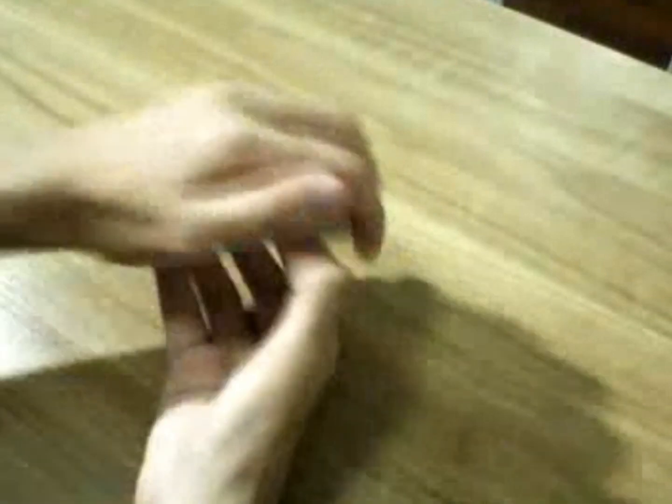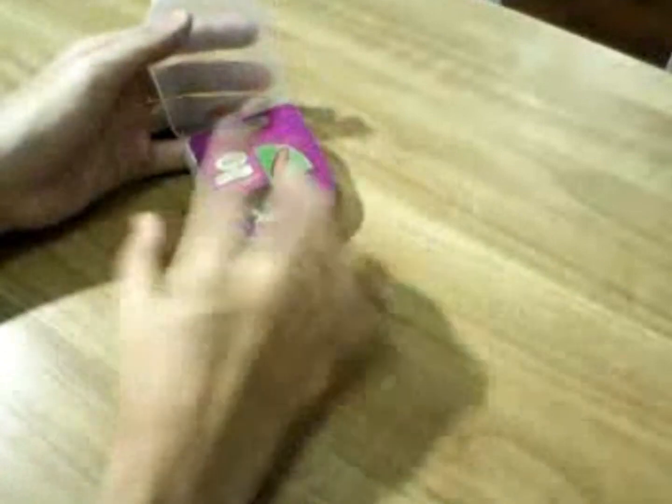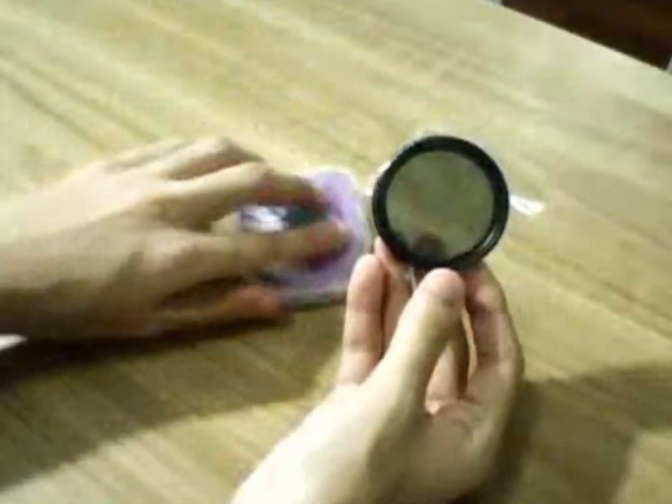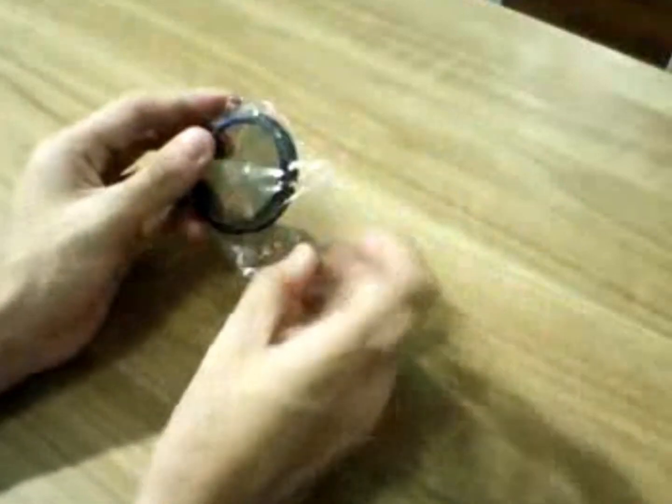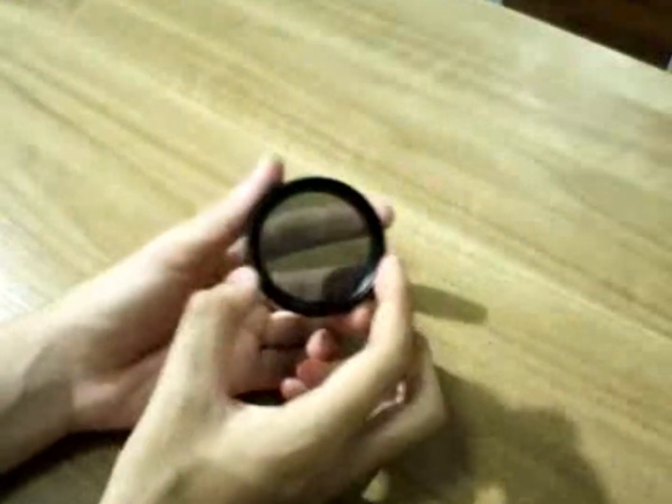Alright, so what do we got here? First of all, this thing is pretty easy to unbox, because it has this little flap that you can open up. Of course, it smells of plastic, so no water in it. We open up this flap, it reveals another flap, which you can get rid of. And inside there, you will get the ND variable filter itself and nothing else. No manual or anything, no warranty. It's just a bare bone ND variable filter right in front of your eyes.